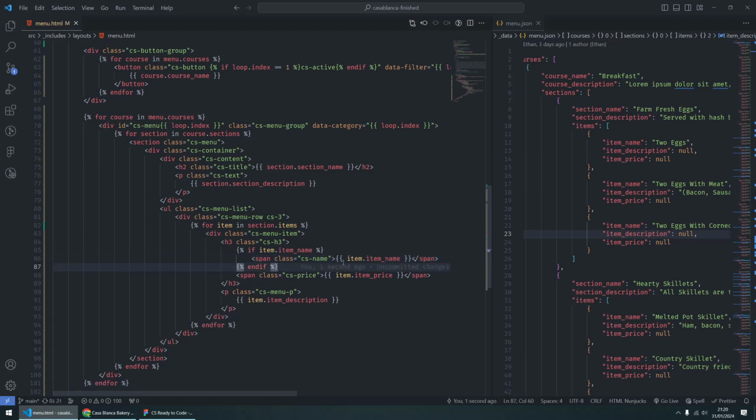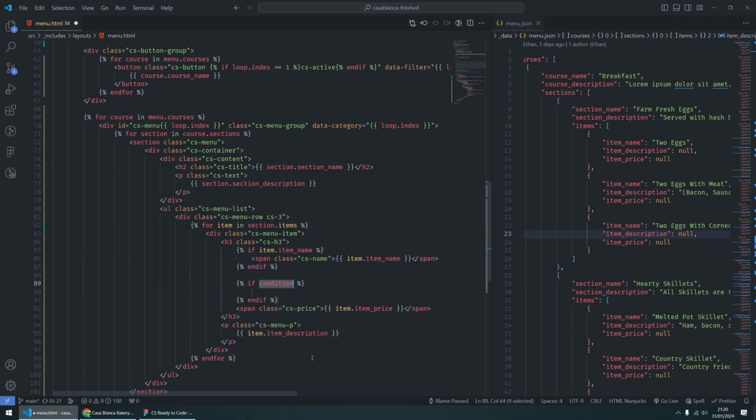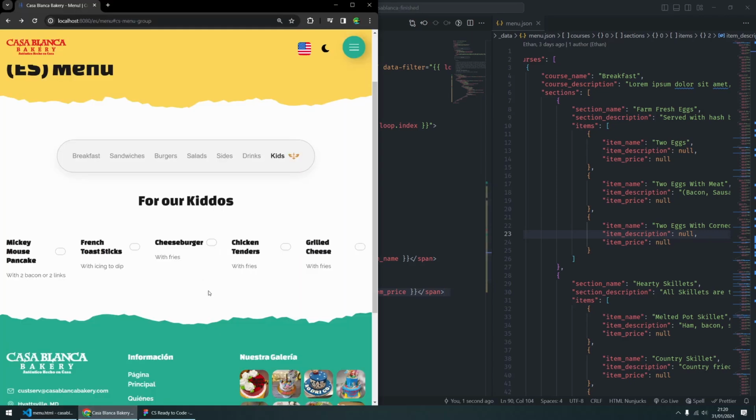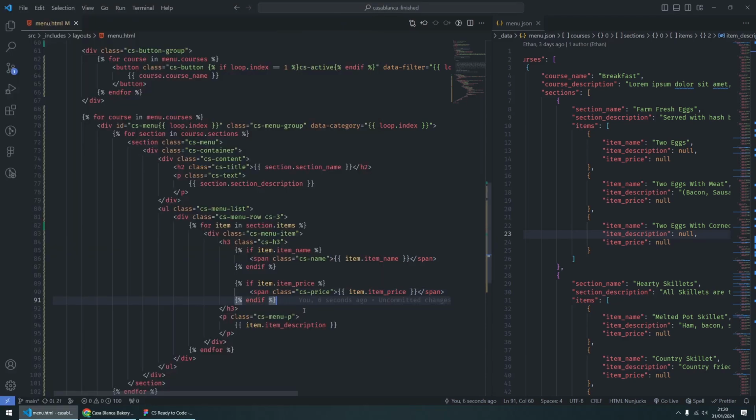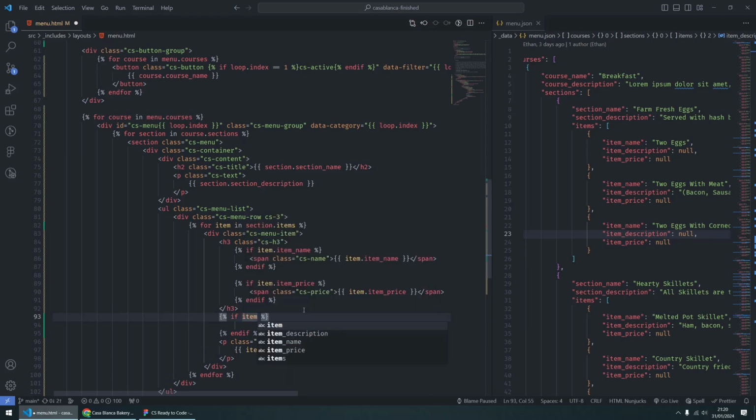And if it doesn't exist, simply that element won't be rendered. Of course, I should hope that all of the items do at least have a name, so this will probably be more applicable for the price here. If we refresh, those empty circles where the price would have gone have disappeared. Lastly, we could just do the same for the description.